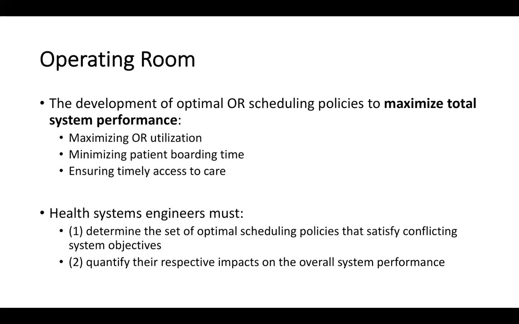Either they come from the emergency department directly to the operating room, or they come to the hospital, stay some time in the hospital, and they get to the operating room. And then obviously, a right schedule makes sure that the right patient gets the right operation at the right time. And obviously all of that affects the quality of care and the timeliness of the care that they receive. And as a healthcare systems engineer, as I said, this is definitely one of the areas that I have seen a lot of industrial engineers or systems engineers end up working at.